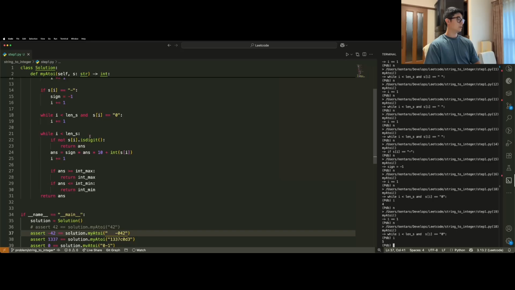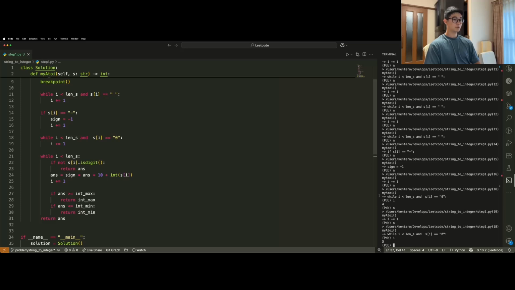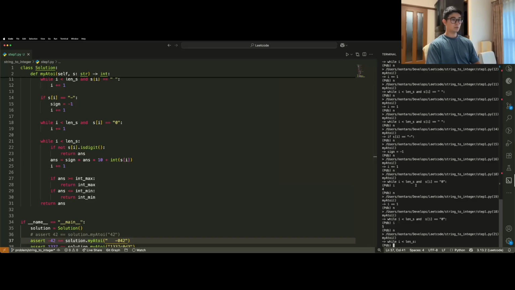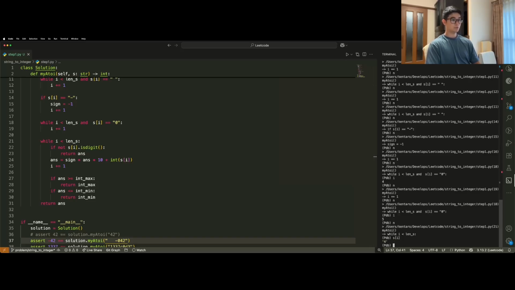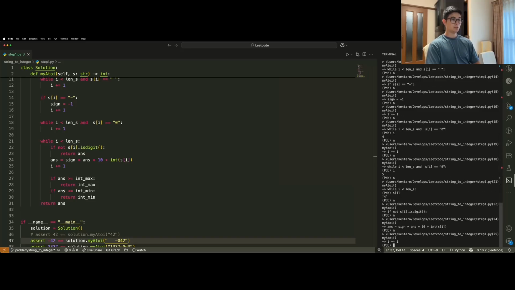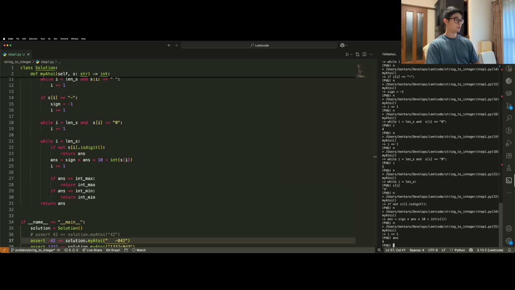Yes. SI should refer to 4 right now. And then what? It's not digit. Yes, it is. It is a digit. And right now answer is 4. Yes. What?